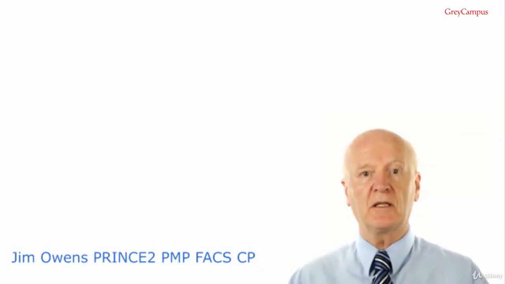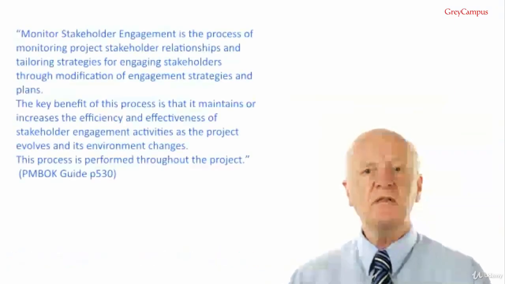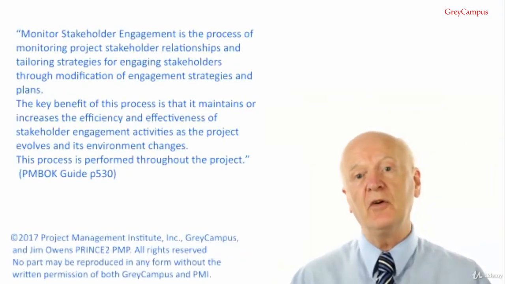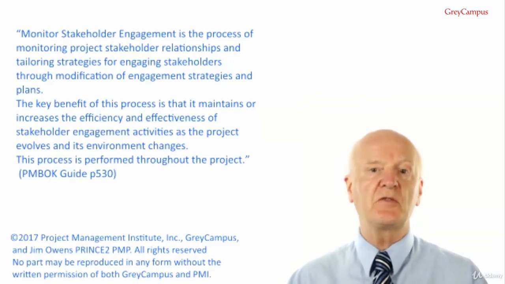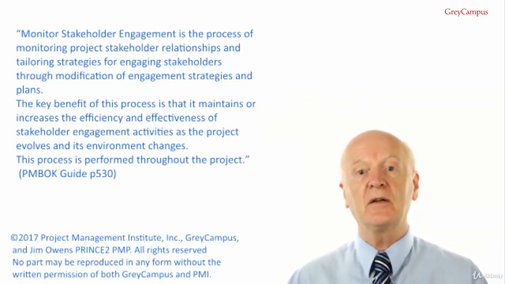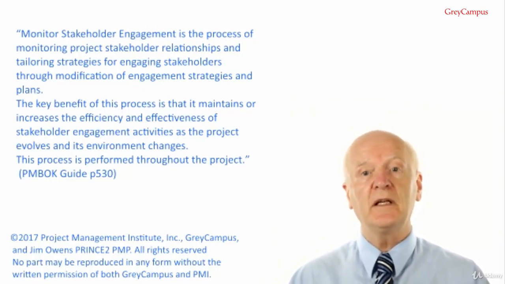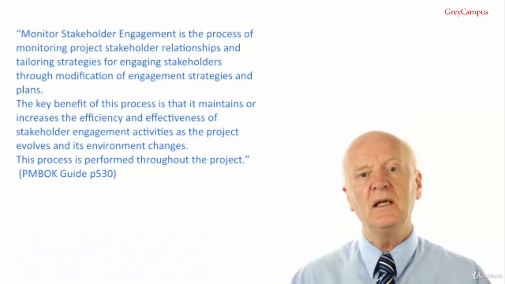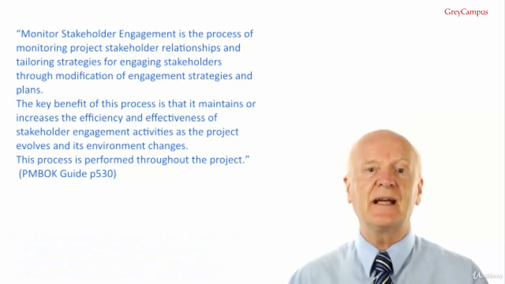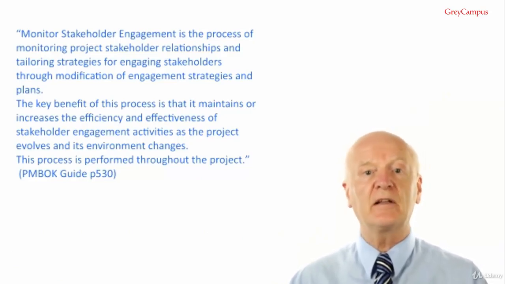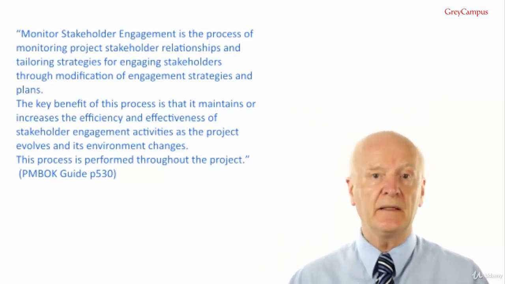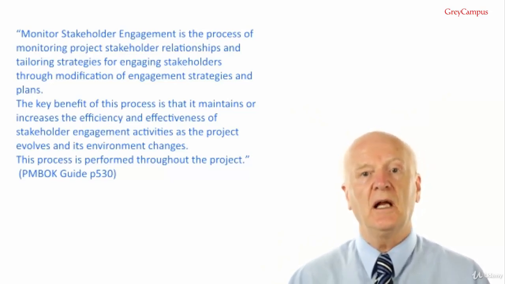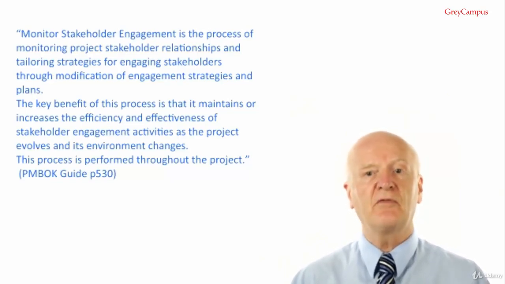13.4 Monitor stakeholder engagement. Monitor stakeholder engagement is the process of monitoring project stakeholder relationships and tailoring strategies for engaging stakeholders through modifications of engagement strategies or plans. The key benefit of this process is that it maintains or increases the efficiency and effectiveness of stakeholder engagement activities as a project evolves and its environment changes. This is from PMBOK Guide, page 530.